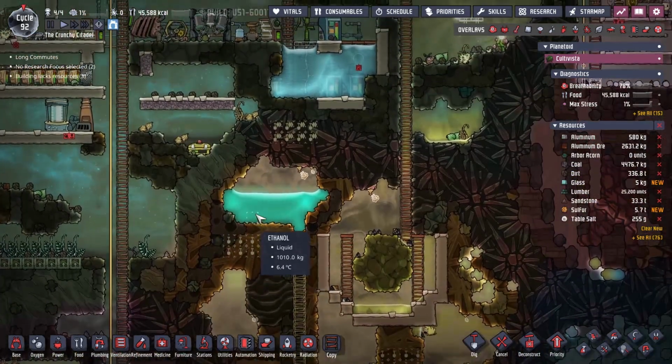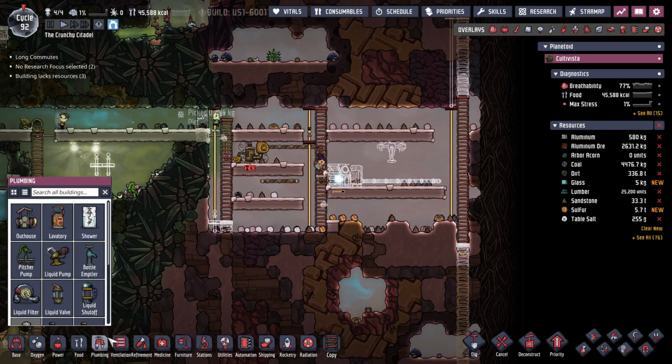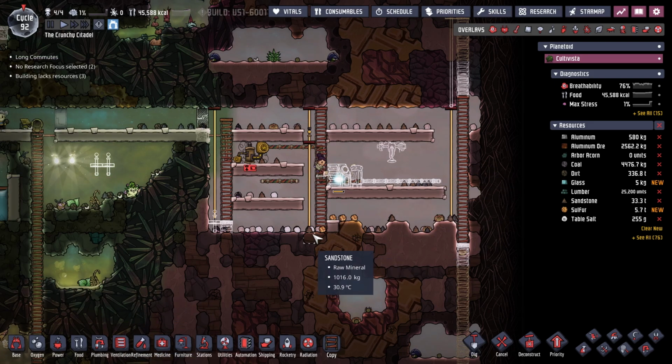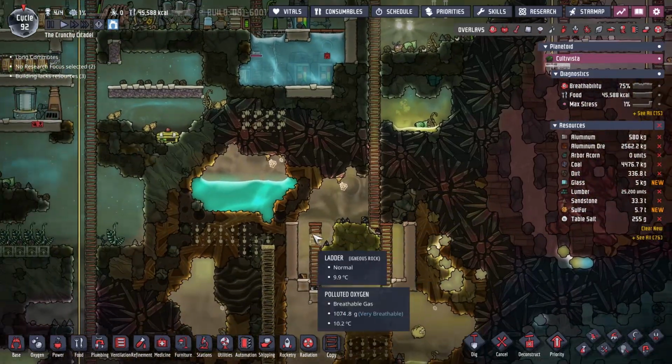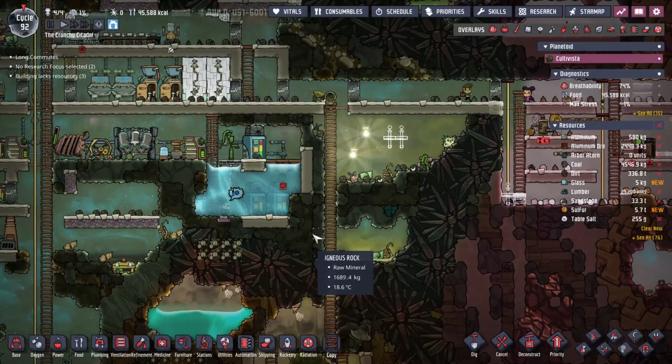And then, oh, ethanol does give me a little bit of the thought here, but I don't want to deal with polluted oxygen so much. And then there's also the problem of, oh my goodness, another problem. There's the problem of heat and the problem of if I put polluted water in there because I use that in the petroleum generator. I don't know.